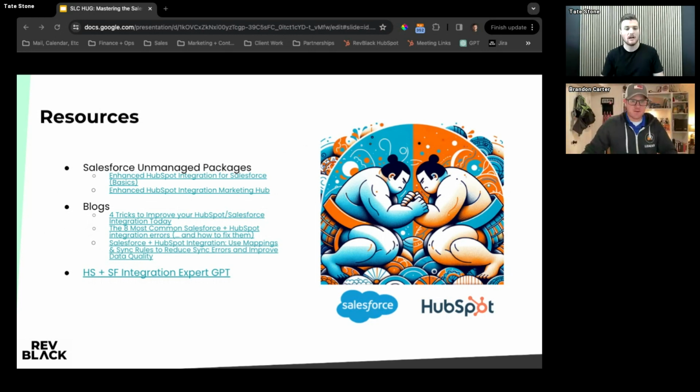Last thing is, I created a GPT inside of ChatGPT. I made it read every single help article that I could find about this integration, plus what it already knows. It is so useful to me now because I don't have to go look for the help article when this particular error happens or when I get this message. It is so honed in on this integration. If you have a ChatGPT account, you can just add it in as a GPT for you to use. It saved myself and my team tons and tons of time.